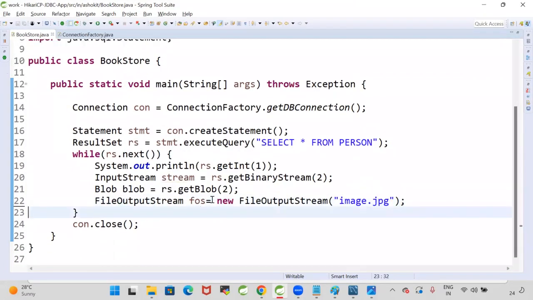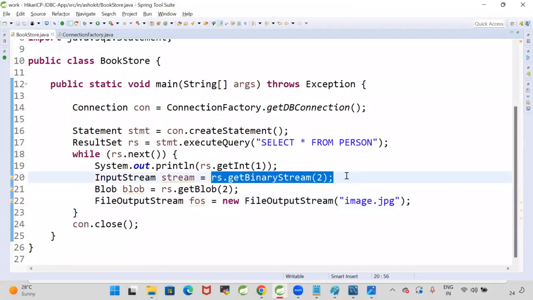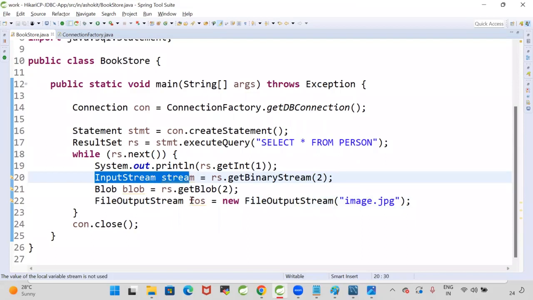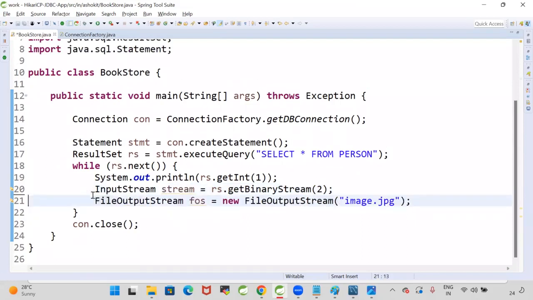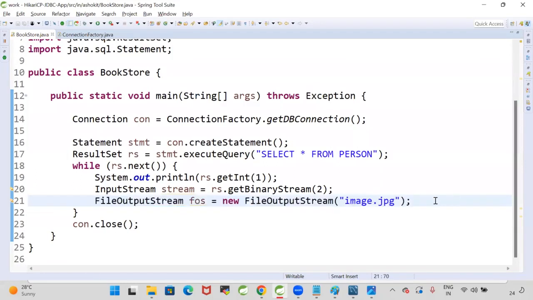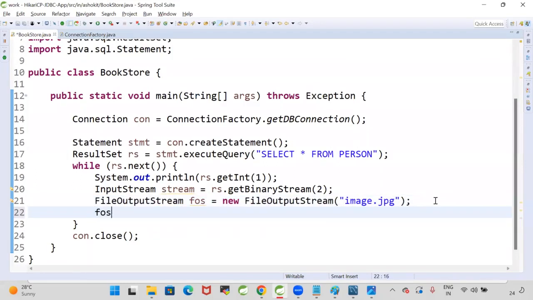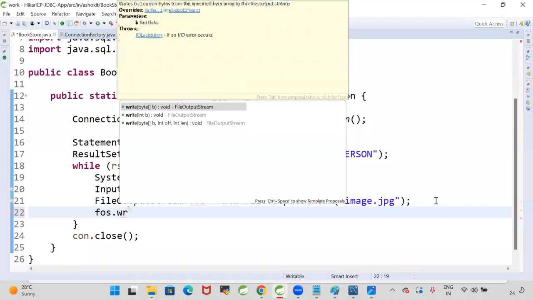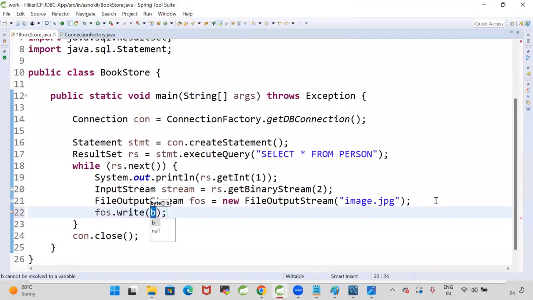With rs.getBinaryStream, we got the input stream object. Then with that stream object we want to create a file by using the output stream. In the output stream, we need the write method. The write method is expecting a byte array.